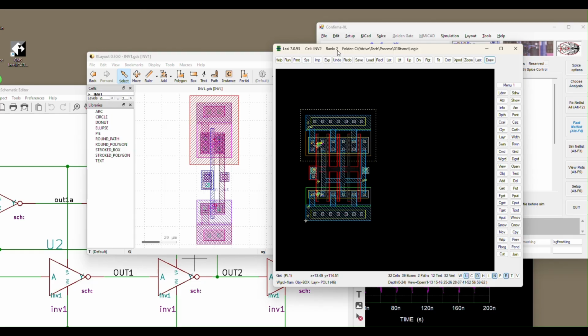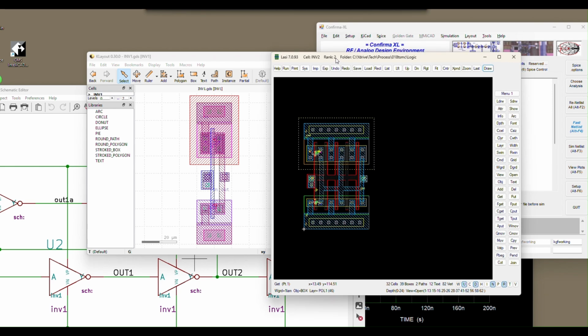In fact, that's how we used this tool at a previous company. In that case, we did the layout, I think we used Ledit. We did the layouts in Ledit and did the DRC and LVS, all that in Calibre, and the LPE. The LPE, the layout parasitic extraction, we did that in Calibre too. So that was simply another plugin to this ConfirmaXL framework.